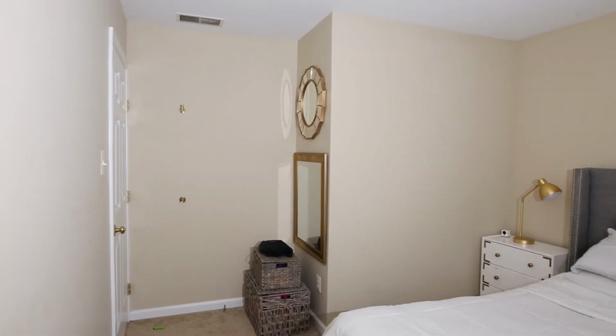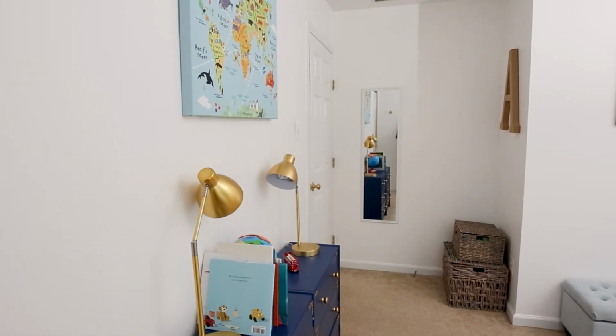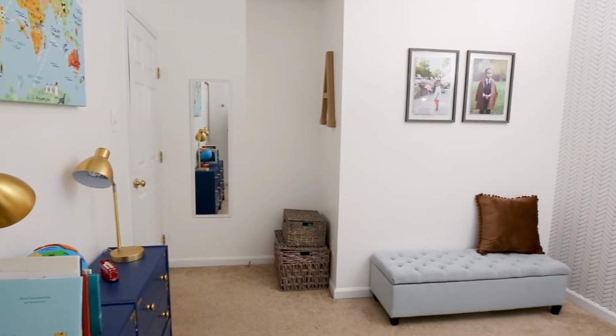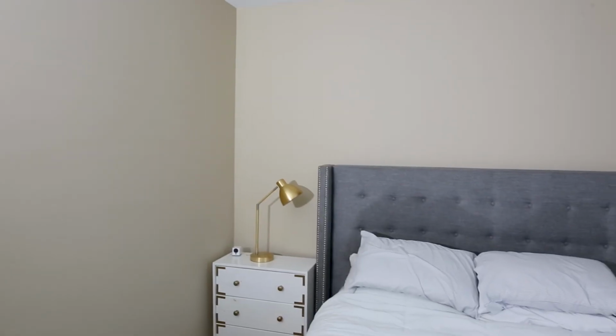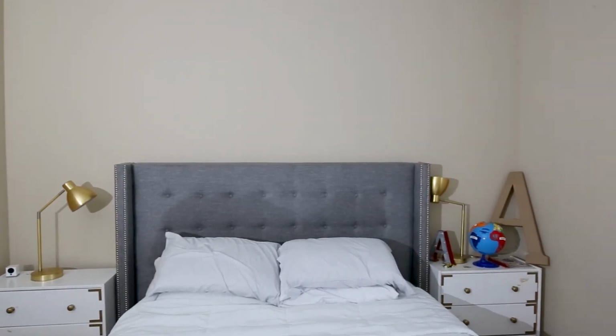If you have not watched the whole kids bedroom transformation video, I will be posting it right after this one, so be sure to watch that. My goal was to provide valuable information from my experience, and I'm hoping with this information I inspired you to do your own DIY wallpaper project using pre-pasted wallpaper like I used.